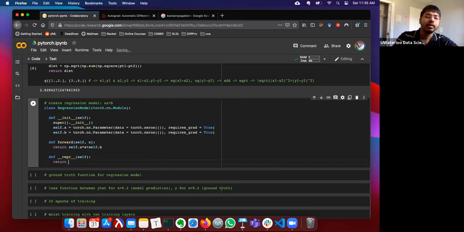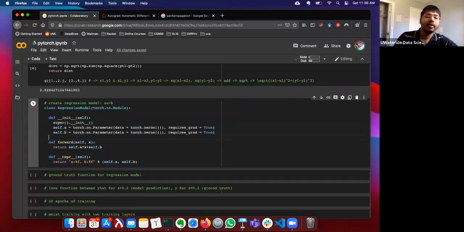It will return the value of A is percent F, then B is percent F, with self.a and self.b. Any question on this code?